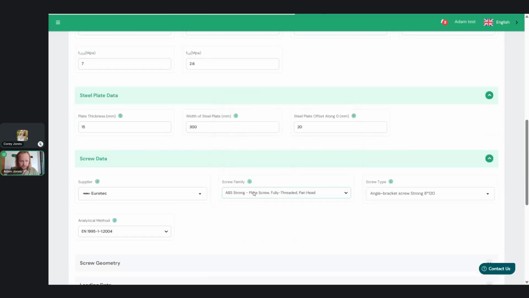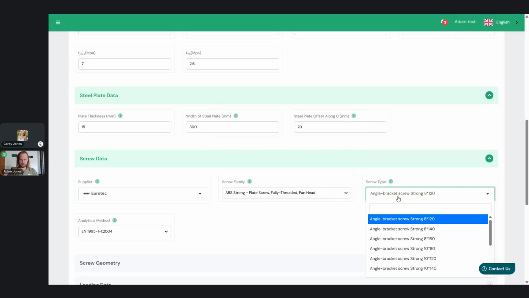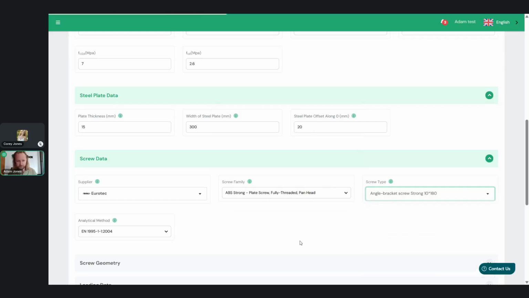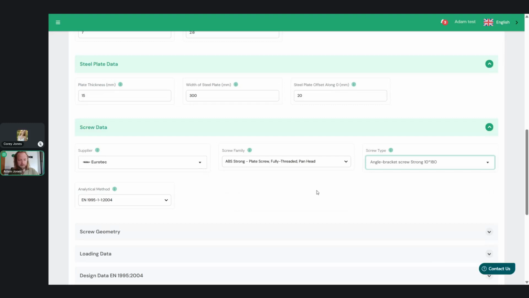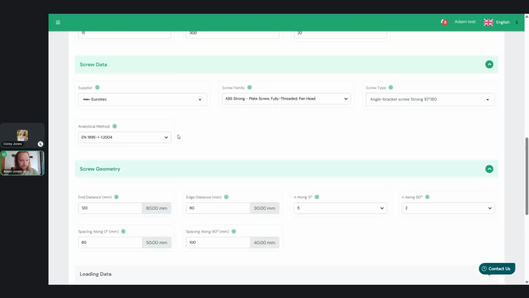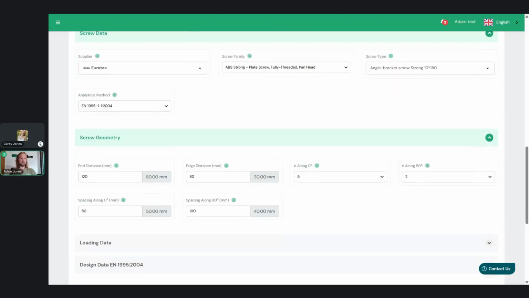I think that should be filtered for a plate screw as well. And then we're going to go 10 by 180. So one of the biggest screws in this instance, and if it's not working, we can see what our inclined screws impact will have. So we're going to start with the current Eurocode and see if we can get benefits from our draft Eurocode as well.